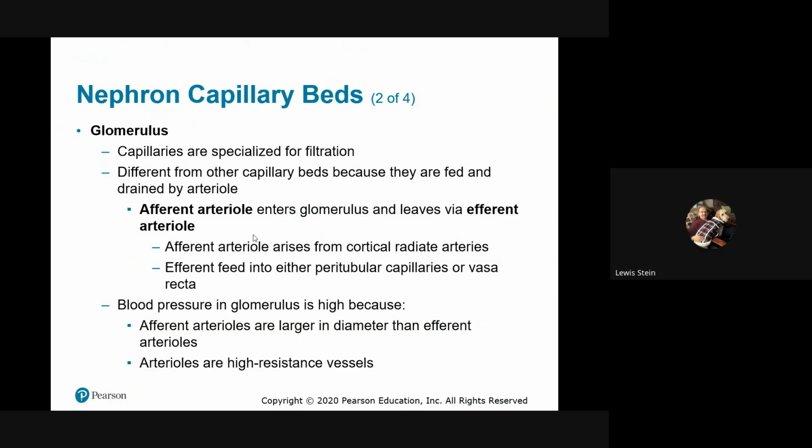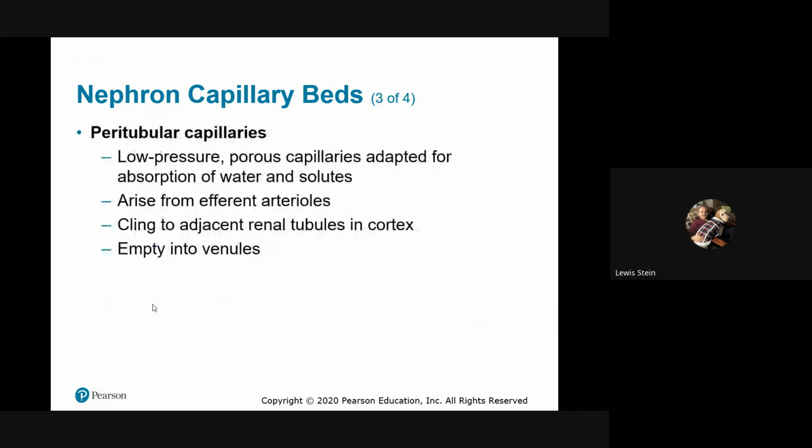And so all this: the afferent arteriole enters, the efferent leaves. Blood pressure is high because the afferent arteriole is larger, and the arterioles are very high resistance, meaning they can cope with high pressure. So much so your blood pressure could be 200 over 120. That's really very high. Okay? And yet your body could still cope. Most of the adjustments we make in blood pressure, we don't have to do anything about it. We call it autoregulation. We delve into that in physiology.